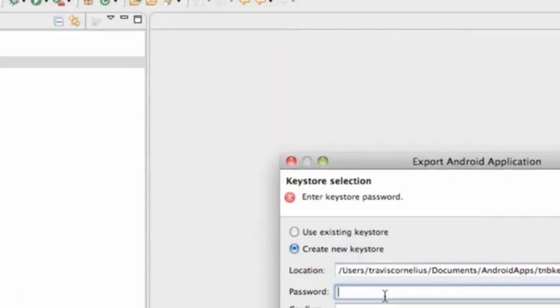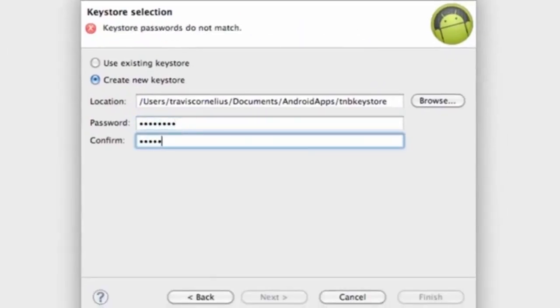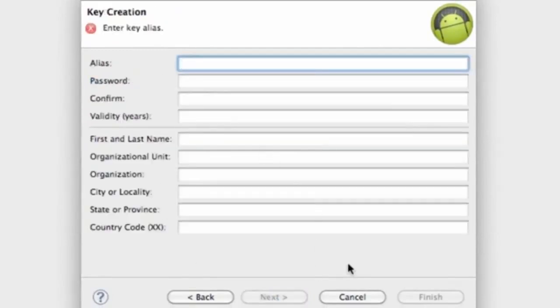Hit enter, and then we have to say a password. So just make up a password that you guys will remember. Again, this is kind of review, so I'm just going kind of quickly through this. And again, we just need to create an alias, so I'm just going to say the new Boston alias, and make sure I spell it right there.